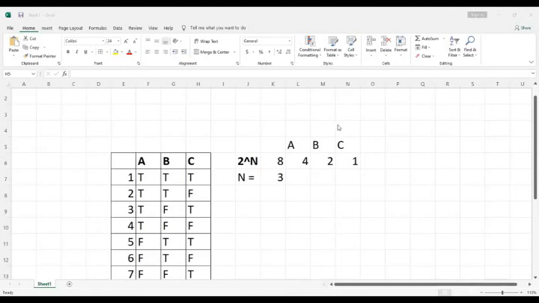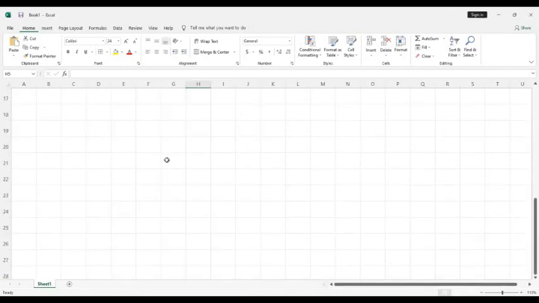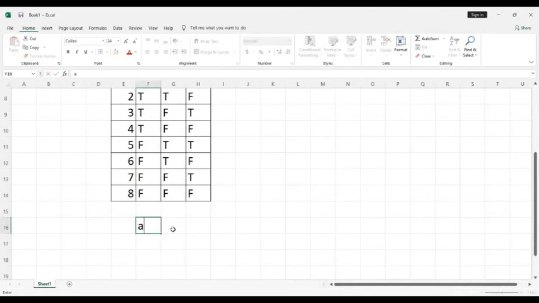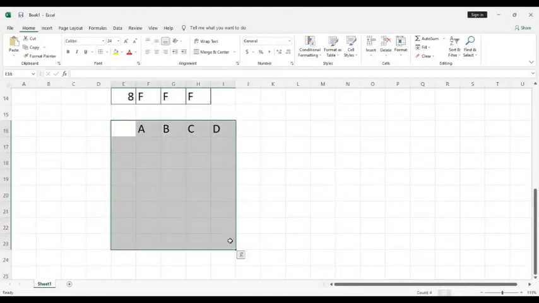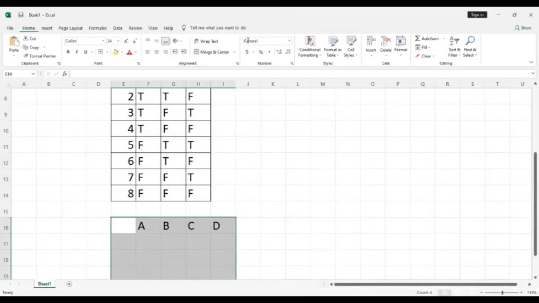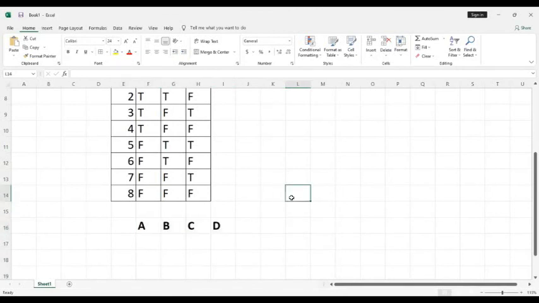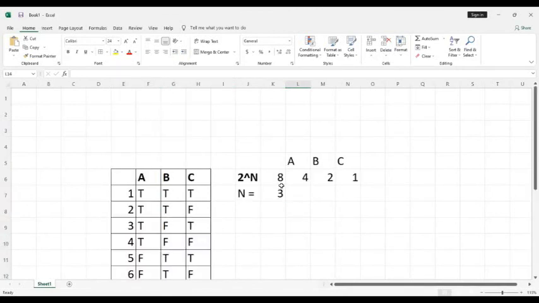Okay, what if 4 na variable, guys? What if A, B, C, D? Sige nga, kayo daw mag-construct. A, B, C, and D. So, ano yung unang gawin? What if 4 na variable? Ilang situations ba or ilang groups ang gagawin?